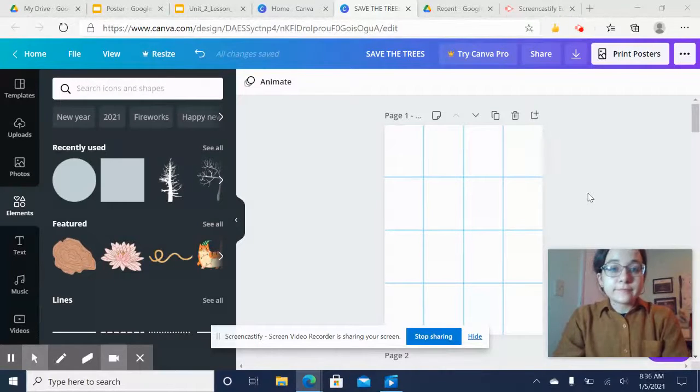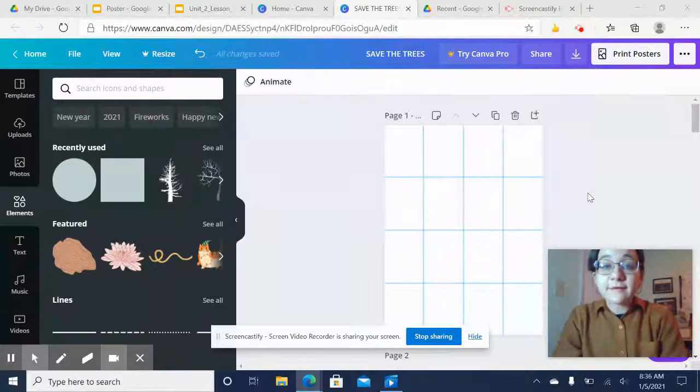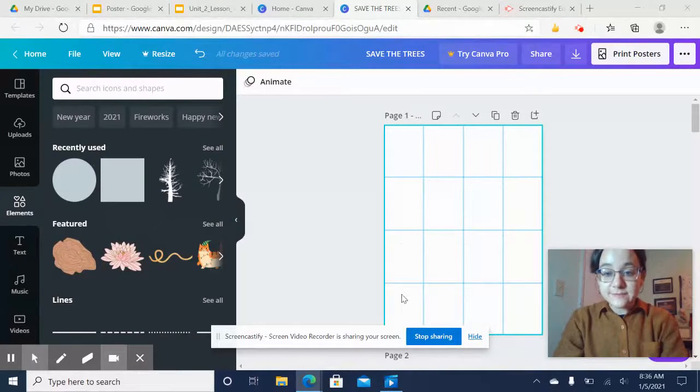So, what is a grid? A grid is the foundation, the structure, and the bones of a graphic design poster. It helps the designer organize, harmonize, and balance their design. And as you can see here, it's made out of horizontal rows and vertical columns.